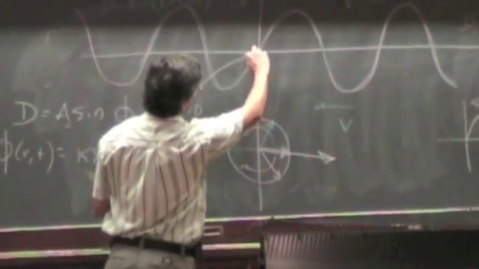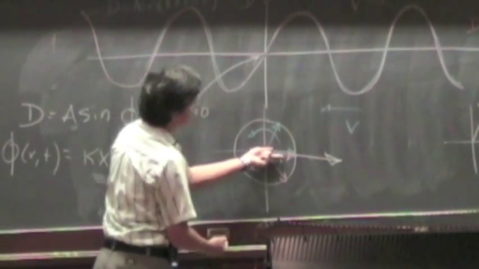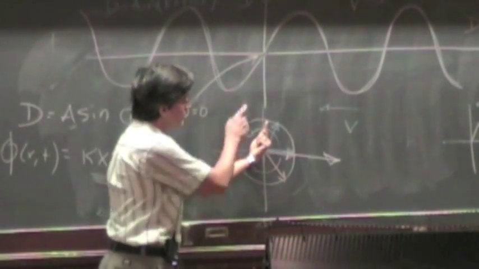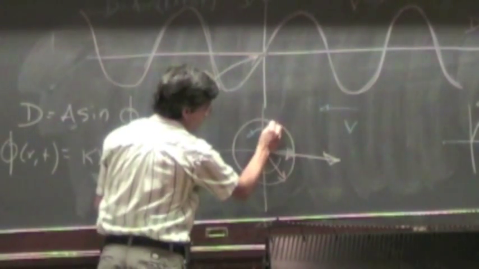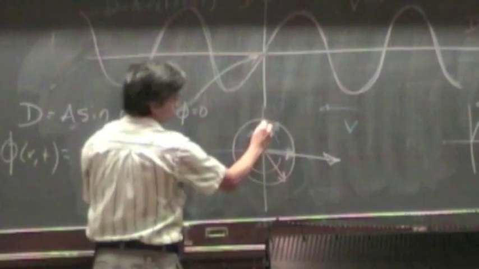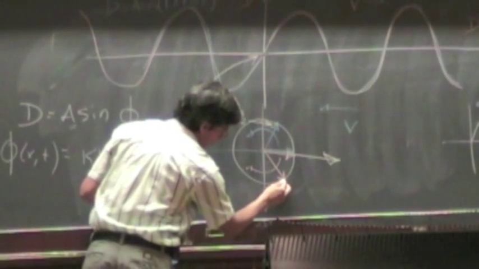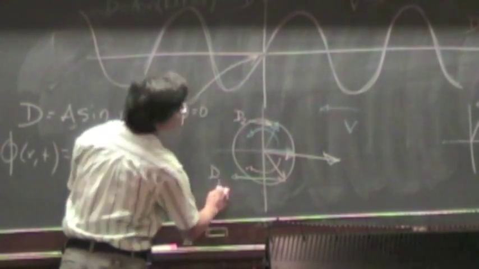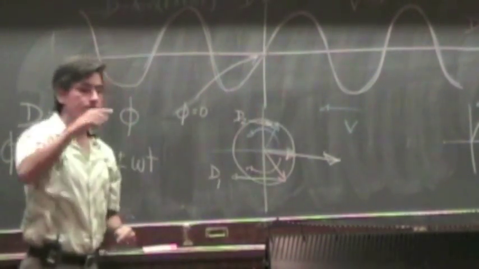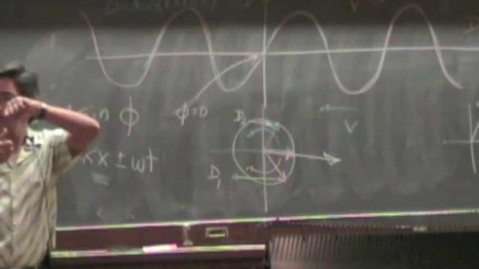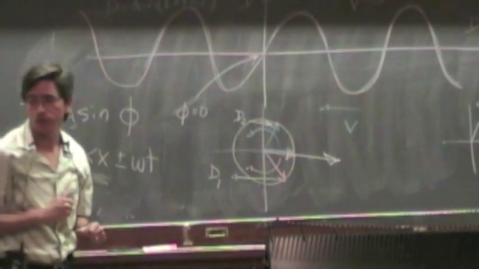The displacement due to each one of those waves is canceling the displacement of the other wave. When one is trying to get the rope to have a positive displacement, the other wave at the same time is trying to get the rope to have a negative displacement. This is the displacement. The y component of this vector is what you call your d. This will be your d2, the y component of that. The y component of this vector is what we call d1, as I specified there. So at this particular point, one wave is telling the rope to go up, the other wave is telling the rope to go down. They're telling it to do that with the same strength. Those two behaviors cancel each other completely at all times.